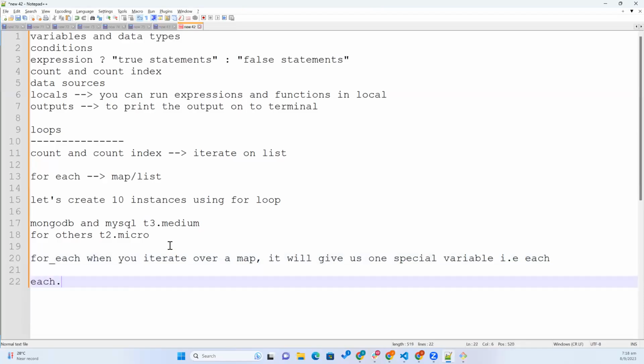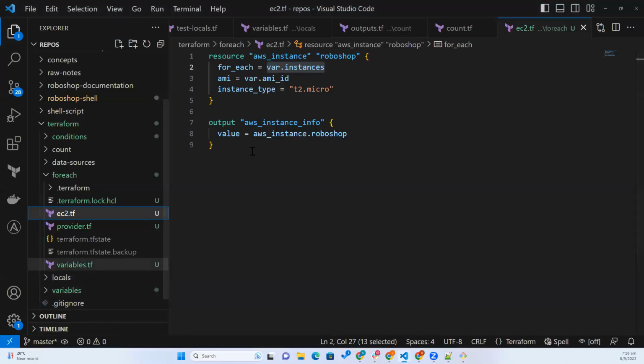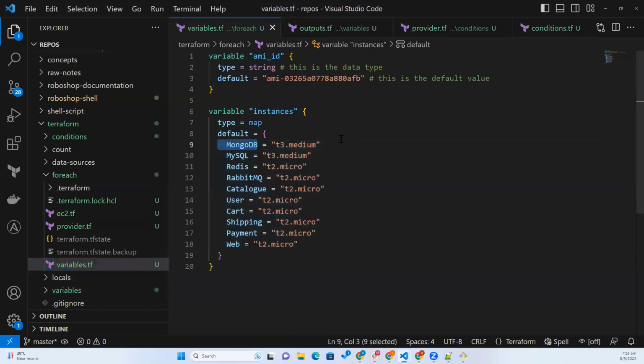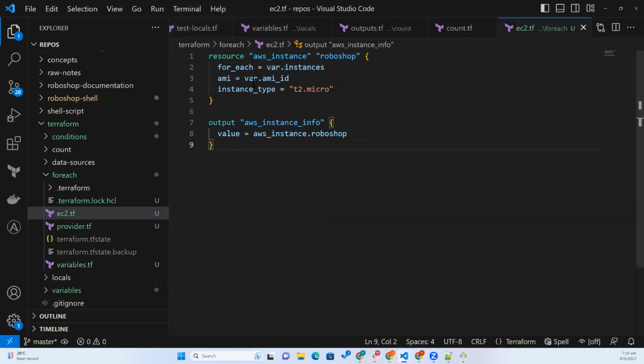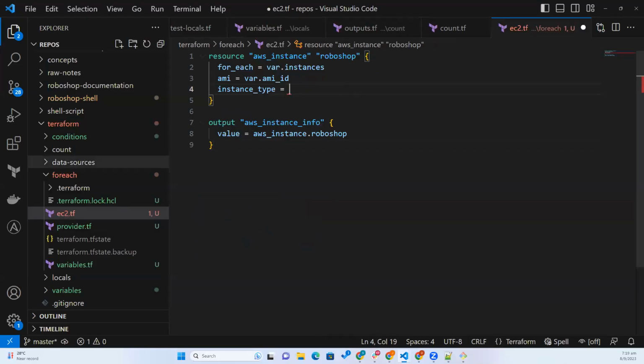Now you can get each.key and each.value. So for the first time you are iterating, this is each.key, this is each.value. Second time, this is each.key, this is each.value. Third time, this is each.key, this is each.value. Okay. So now instance type, that is nothing but each.value.